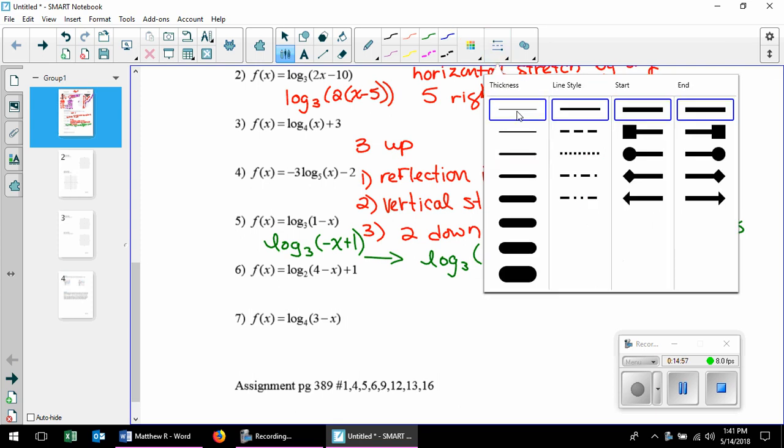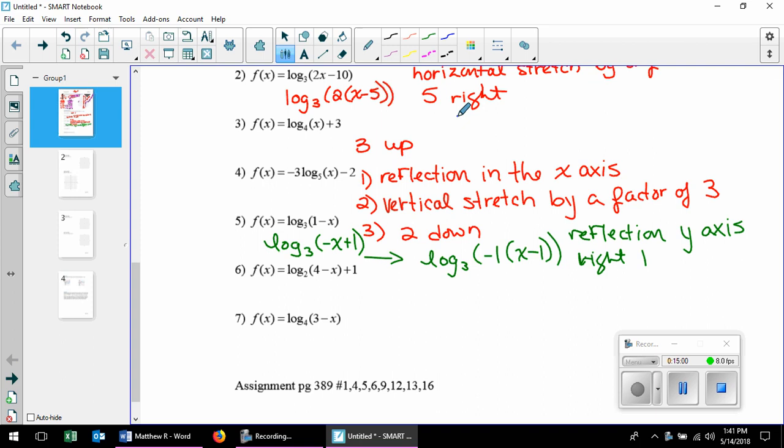Okay, another trick question, but this time I'm not going to factor it. Let's see if we can do it without. Okay, so we've got a reflection in the y-axis. Hang on, I'm having trouble with my app there. Reflection in the y-axis, 4 units right. Where can anyone else know where the asymptote is?